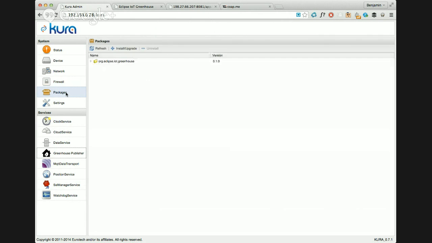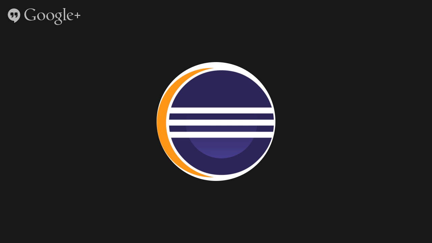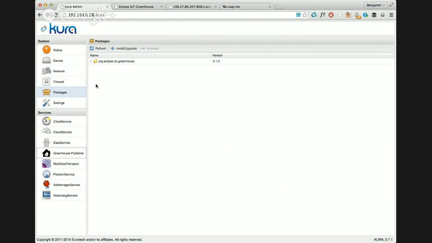You can also install or upgrade applications. What is really nice here is that Kura leverages the OSGi standards. There's a standard in OSGi for describing software packages, basically a zip file containing OSGi bundles. Assuming that you have such a software package, you can deploy a new application. And all the applications deployed in your Kura environment can be configured from the web UI as well, as well as remotely.